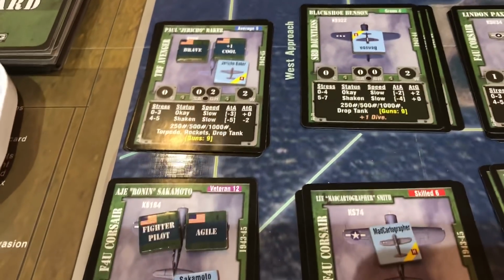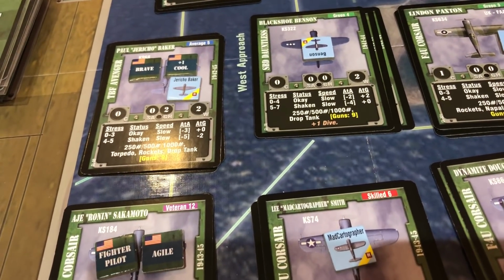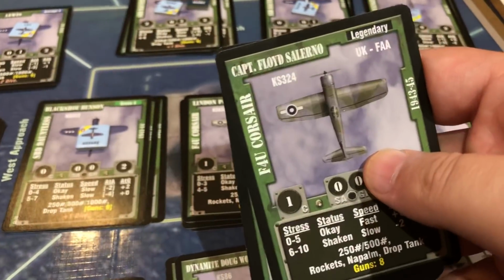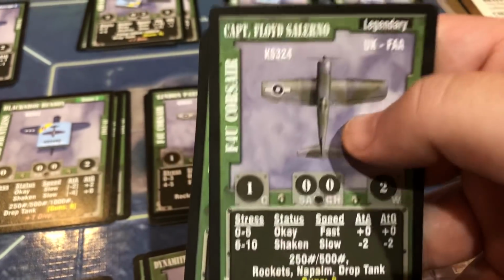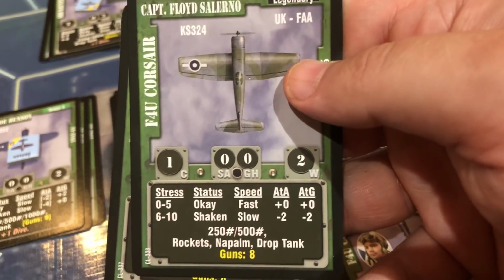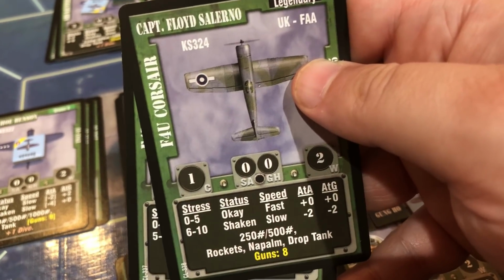So I did want to show something. I ran into this, and there's actually quite a few pilots like this, and it does make you laugh. So this is Floyd Salerno. He is a Kickstarter backer, as we can see here. So this is his legendary card. You can see his air-to-air is 0, his air-to-ground is 0, his situational awareness and his gung-ho are both 0, and he gets 1 cool.